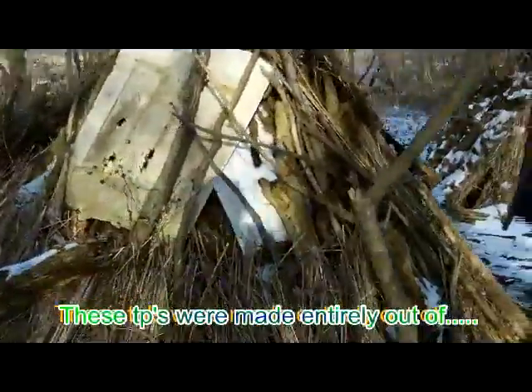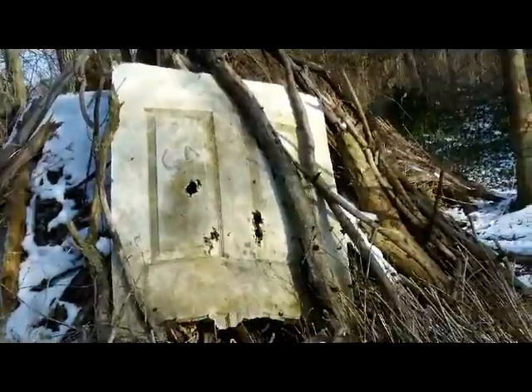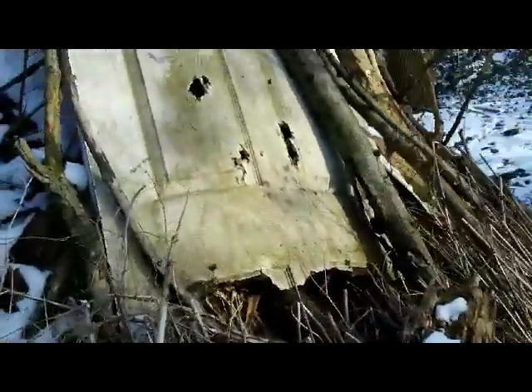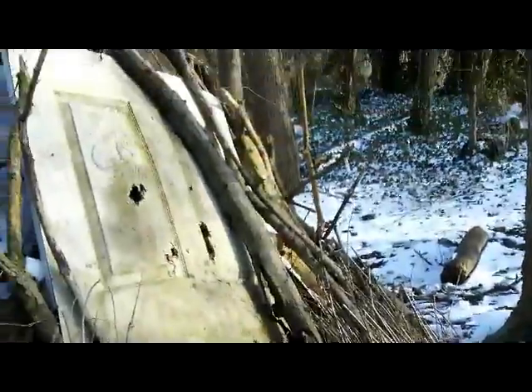I just put on this insulation yesterday and the day before. The only artificial things on this is this door right here — I took a door apart that I found in the woods. Everything here was from the woods. The only thing I used was a knife and a hand saw. No chainsaws.